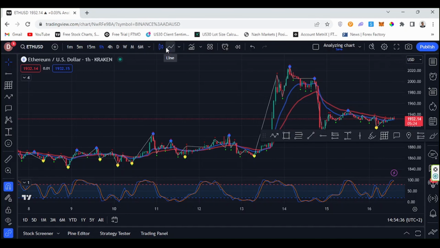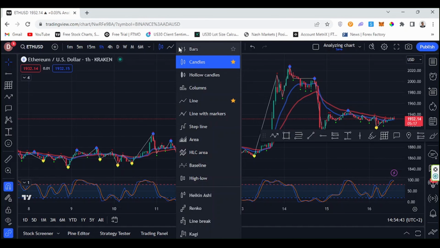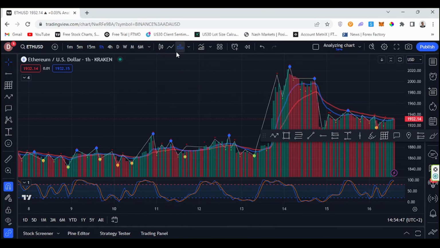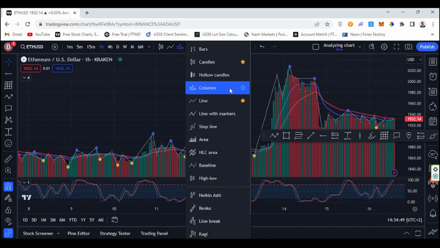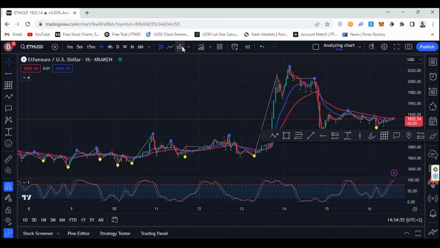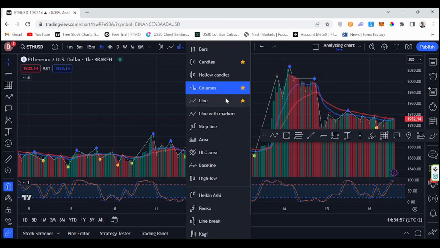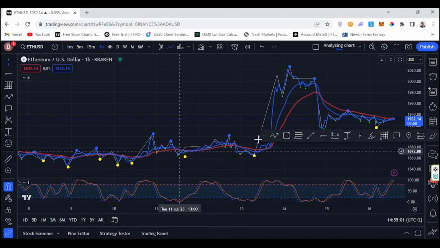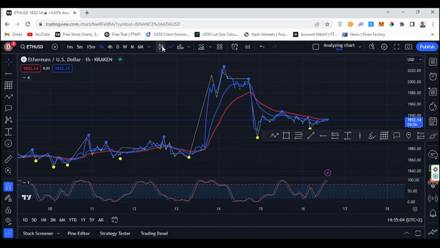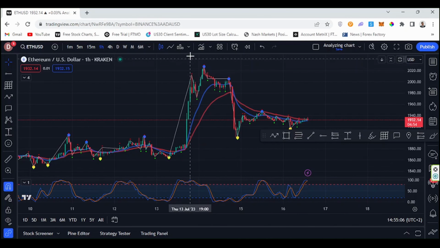And then here is where you can pick what type of candle. Well, this is the candle that I like, the Japanese candles. But if you want to pick different ones, you can say, maybe I want columns, and then it suddenly looks like columns. Or if you want to favorite a column, then it's over there as your favorite. So I'm going to take that off. And then you can also do a line, so this is what it would look like with a line. But I like to keep it at the candles.